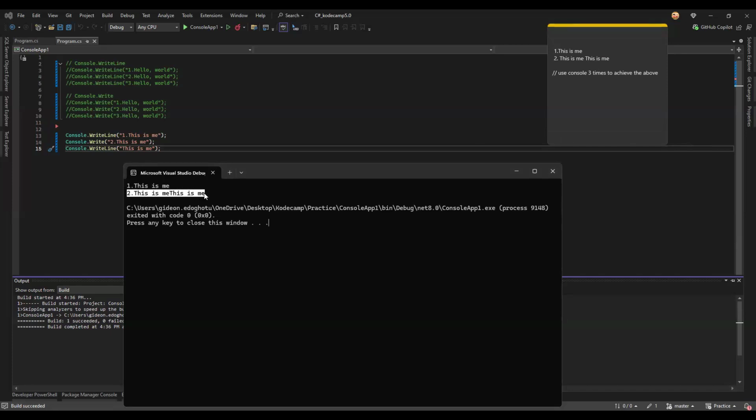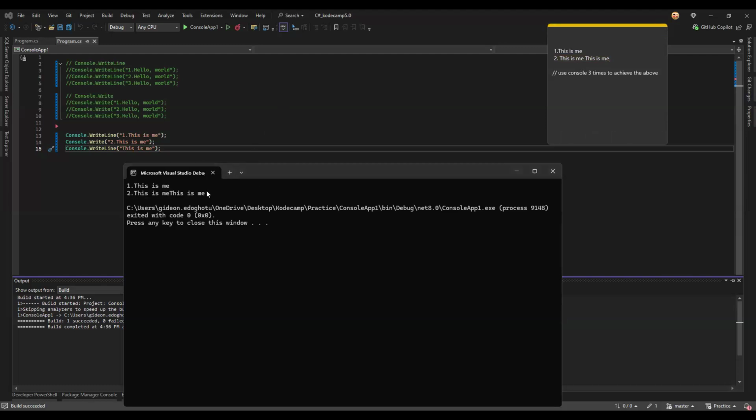As a programmer, one thing you should be able to do is spot differences between minor things like that, right? So what's the difference between this and this? What's the difference? Okay, go ahead.